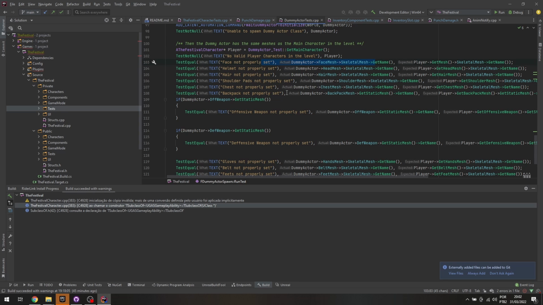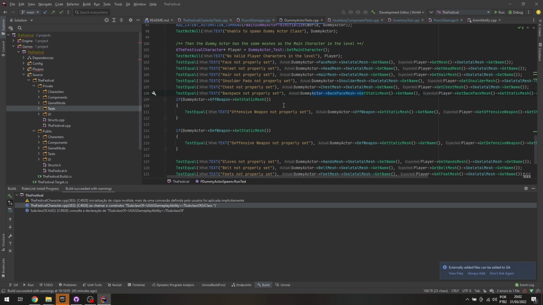However, some meshes like the backpack, for example, the character doesn't have any backpack setup right now. I didn't do the backpack setup initially, so it's not going to have a static mesh. So this backpack mesh pointer is going to be null, and if that's null, once it's trying to access it, it's going to crash.